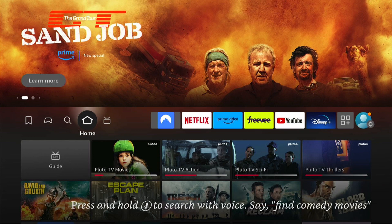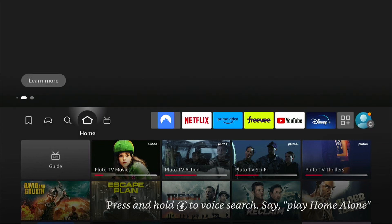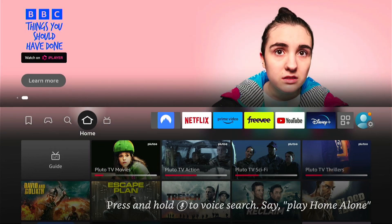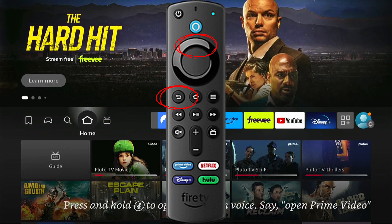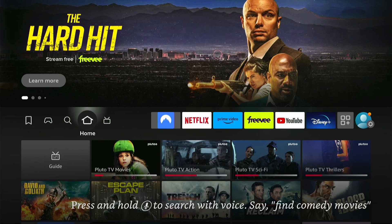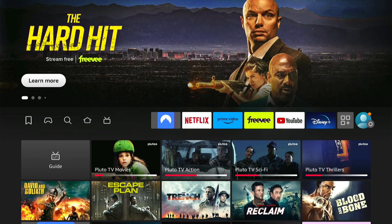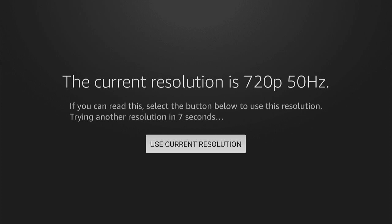Now, if those two things don't work, what you can do on your Amazon Fire Stick remote is change the resolution. We do this by holding down the back button and the up button. Hold these both down for around 10 to 15 seconds, and then you should see a pop-up window. This should then start cycling through the different resolutions on your Fire Stick, which means the issue is the resolution of your TV not matching up with your Fire Stick.